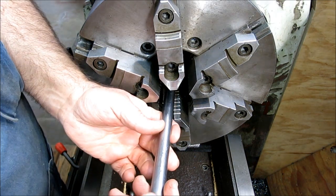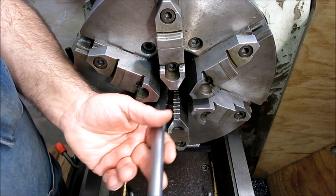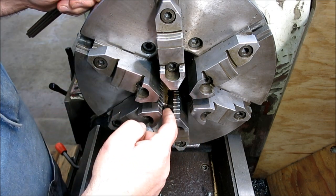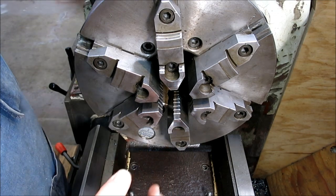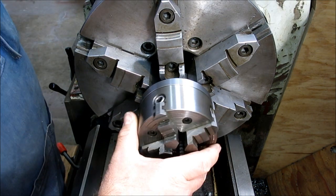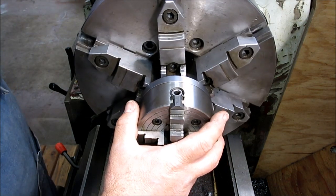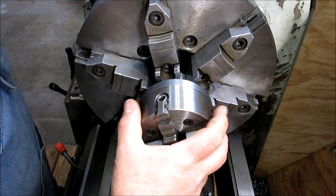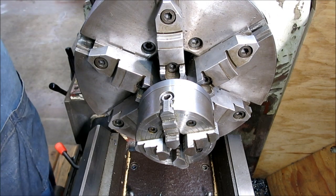Okay, so over here on the lathe, normally I would probably just chuck this up in the chuck, but we want to indicate this and get it nice and accurate with that diameter. Also, this big six jaw doesn't close down small enough unless I take out every other jaw, which I don't really want to do. So I'm going to use one of my little insert chucks here. It's a little four jaw that I have a little stub on the back of, and I can just stick it in the main chuck. Oop, I want to stick it out a little farther. Yeah, it clears. Okay.